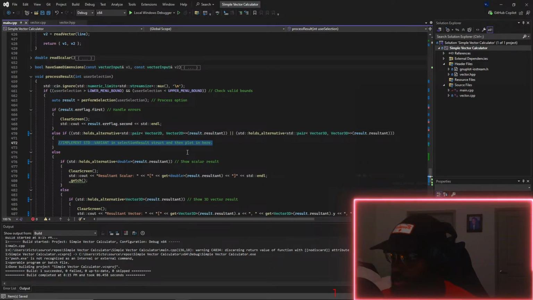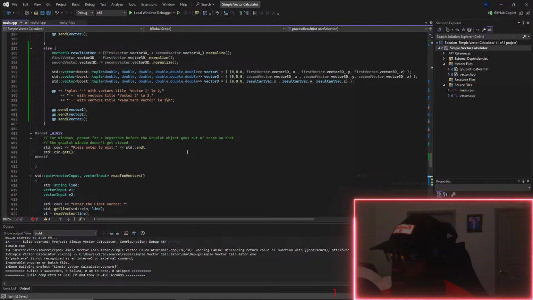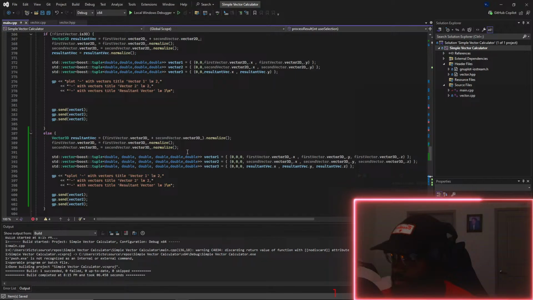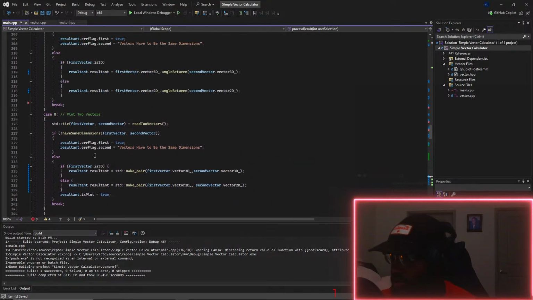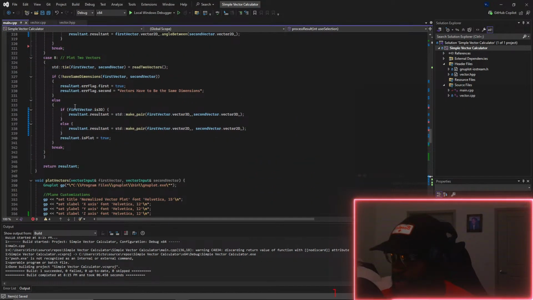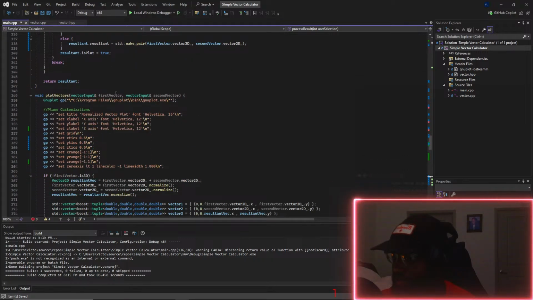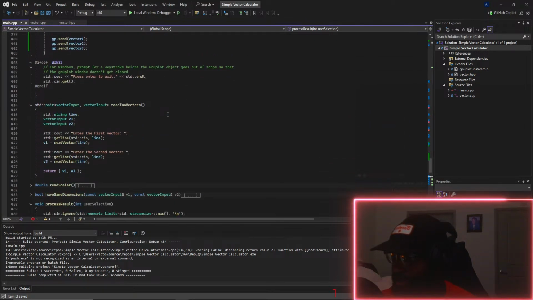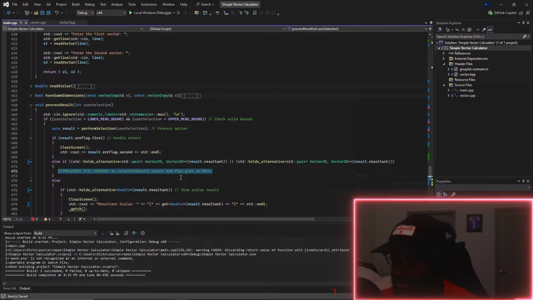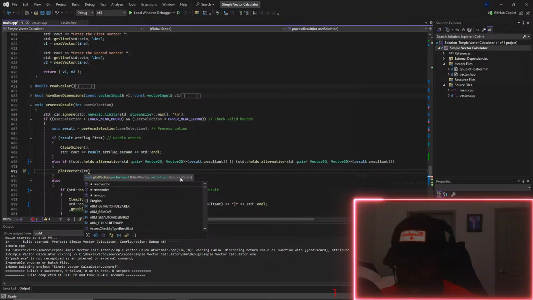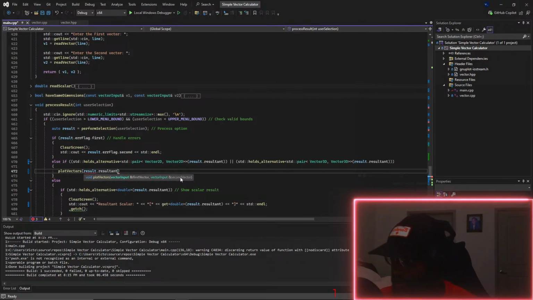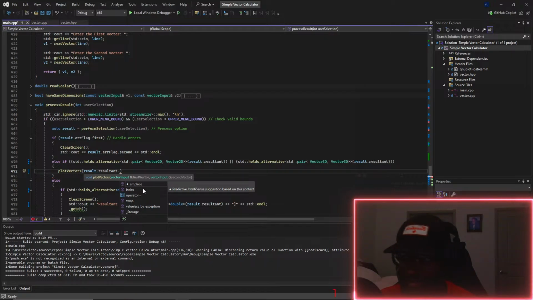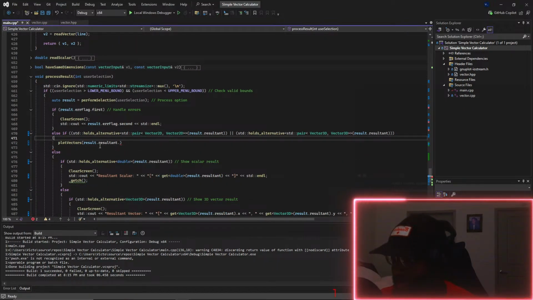I want to simply print. I want to call, where is it? I deleted it. I want to call plot vectors, first vector, second vector. So plot vectors, results dot resultant dot, no, what is it, get? Nope.